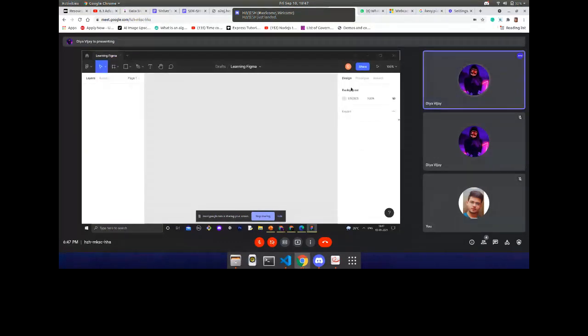Okay. But the first thing we actually need to do is make a frame, and that frame is basically going to represent our screen. So first I will go with this frame tool, and you can see on the right side it provides me various options, like frame dimensions for phone, tablet, desktop, and it also gives you the types of phone like iPhone 11 Pro Max and Android and all these things.